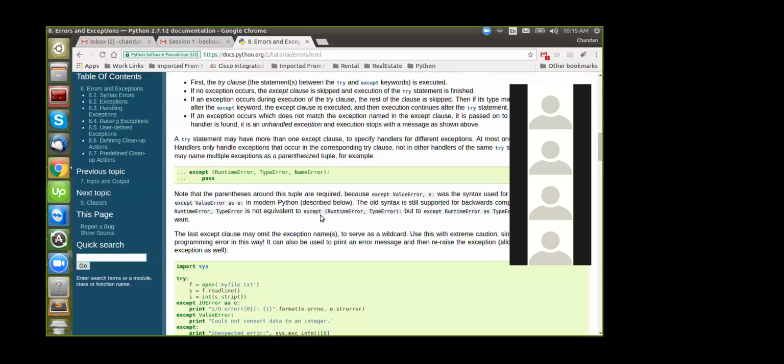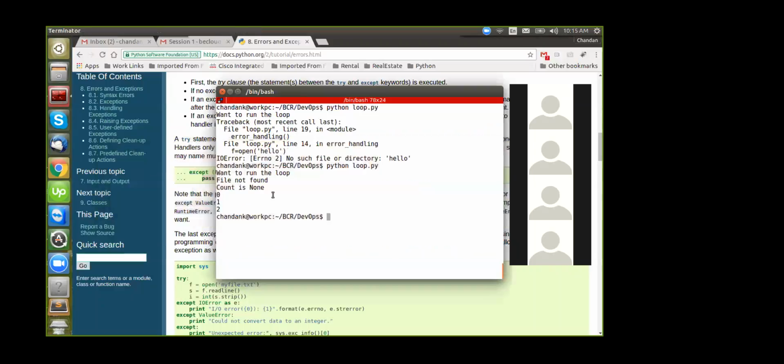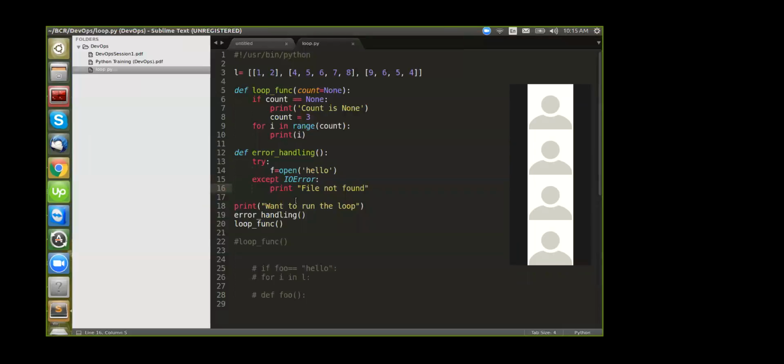This is very basic. I'll give you another example. Yeah, pass is a very good example. I do it a lot of the time, especially if you're dealing with downloading some internet files. Many times there are internet connection problems, and at that time you don't want to print something.